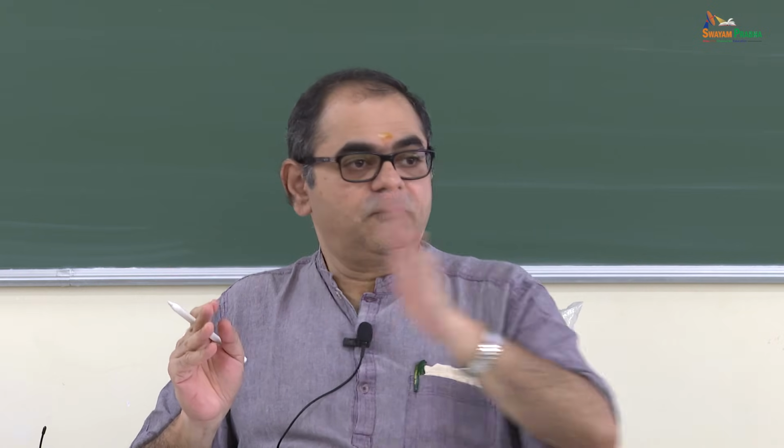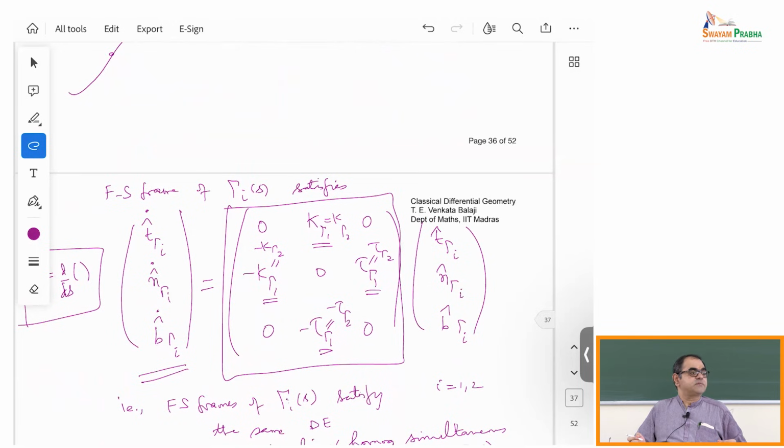Now the question is, that means there is a rigid motion. If you move the first curve by that rigid motion, it should superimpose on the second curve. And if it superimposes on the second curve, then if two curves are the same, their Frenet-Serret frames must be the same. So these two Frenet-Serret frames, which satisfy the same differential equation, being two solutions of that differential equation, have to be the same solution.